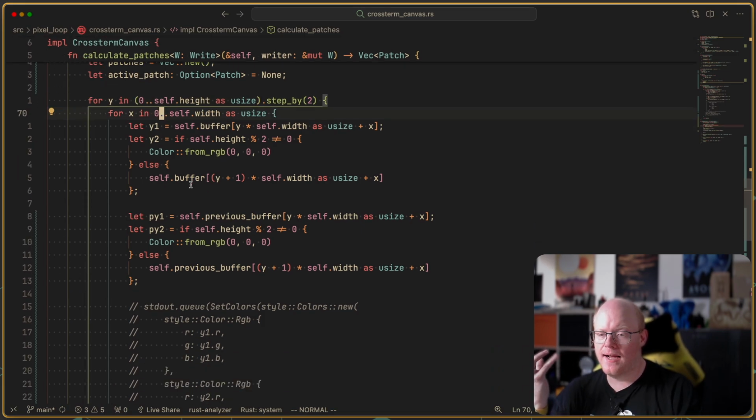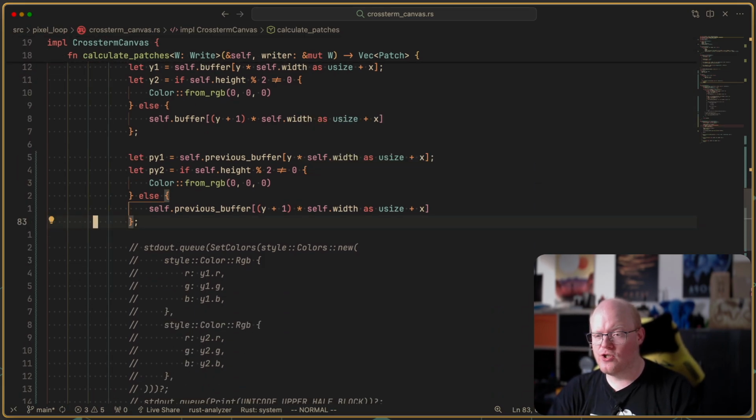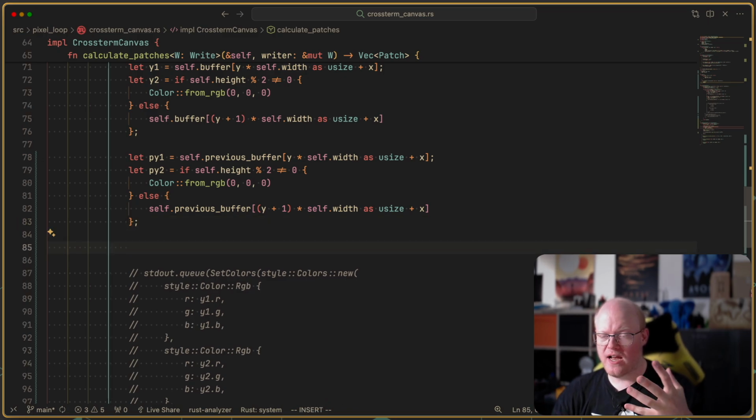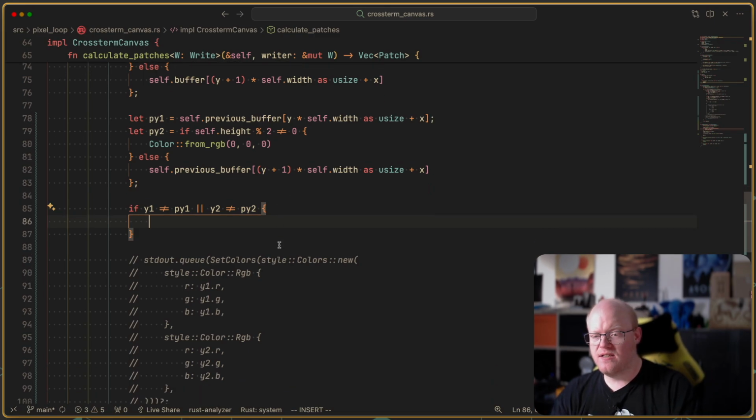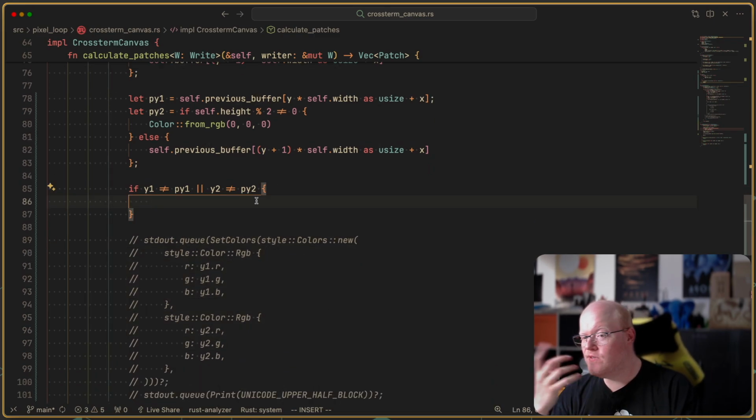So yeah, what we now need to do here is we have the previous value and we have the new value. What we need to do is something like, if the new y1 value is not the same as the previous y1 value, or the new y2 value is not the same as the previous y2 value, then we actually need to put this data, more or less this here, into the new patch.